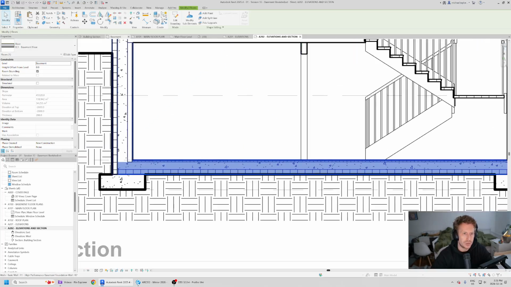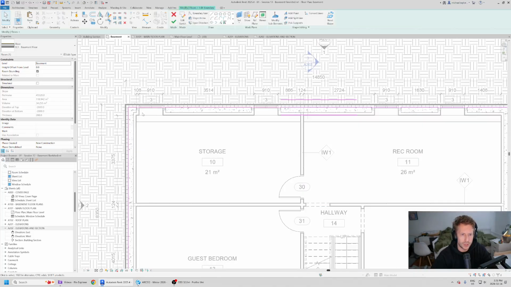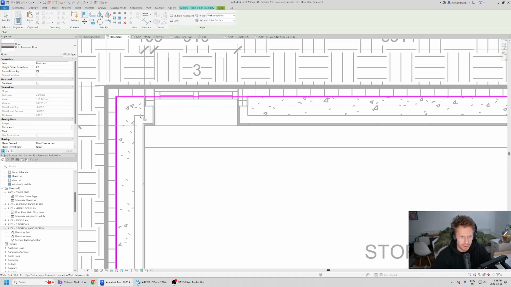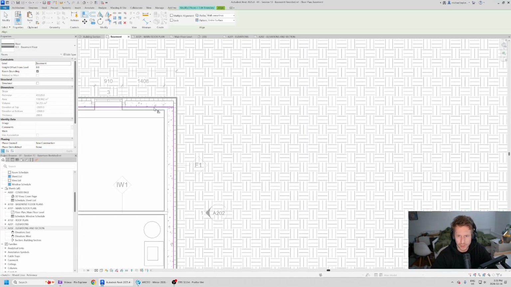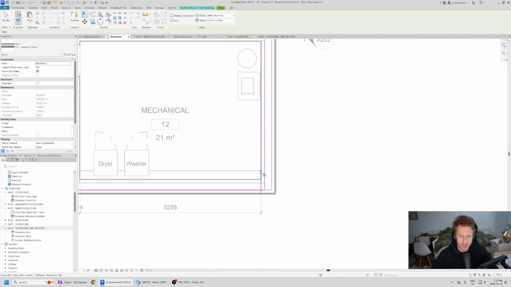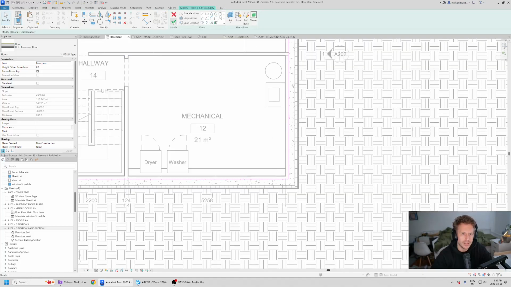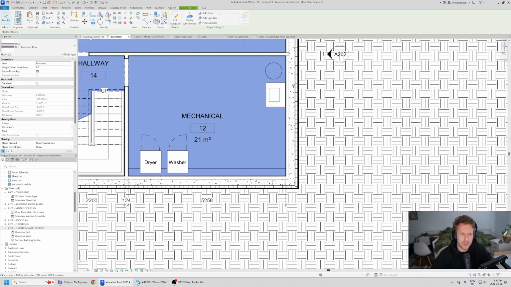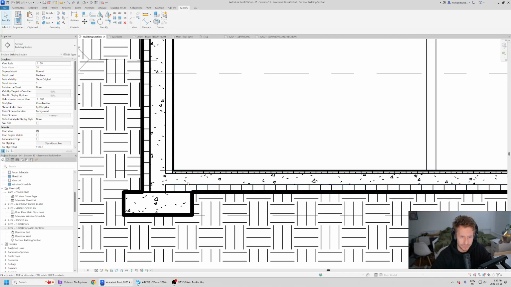So I wonder if I can do it this way. Might have to jump to our basement view here, and let's try this real quick. I'm going to modify the line here to be the inside face of concrete. This seems totally ridiculous, but let's try this way. I know I did it in the example. I just can't imagine myself going to this much trouble to make this line up properly. So hit that little check mark here. Let's go back to our section and see what we get. And that's actually probably what I did.